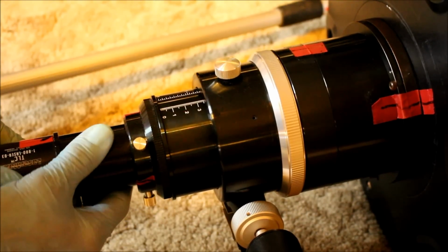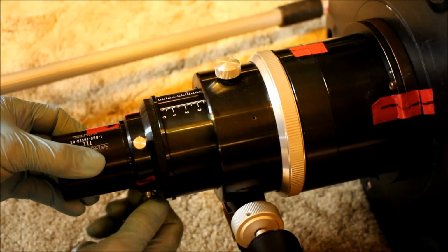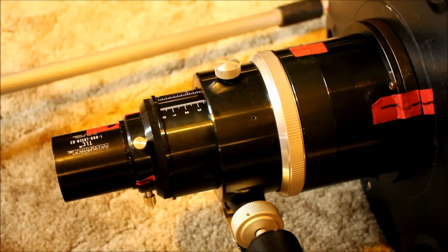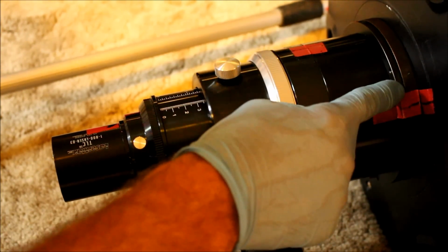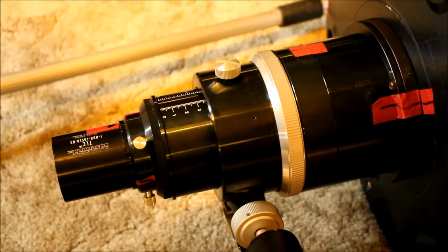The first step again is using this laser collimator to adjust the collimation screws of the focuser tilt plate.